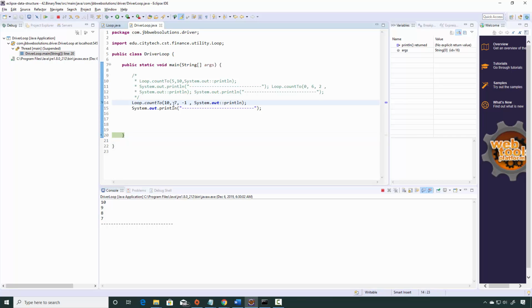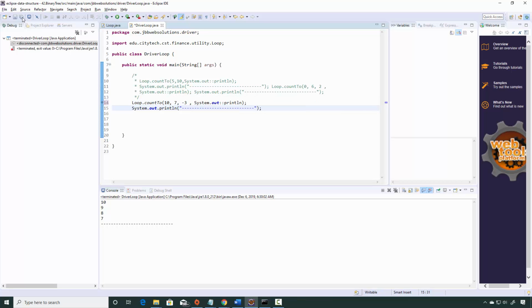So we went from 10 to 7 real quick, and we decremented by -1, or you could say incremented by -1. So this looks like it's working. And again, I would run unit tests. Again, I don't want to do a video on unit tests, but let's do this by 3 and save it.